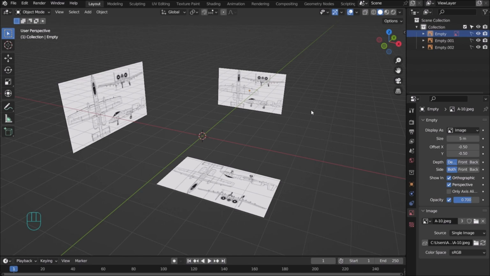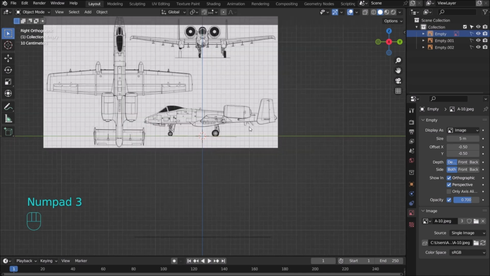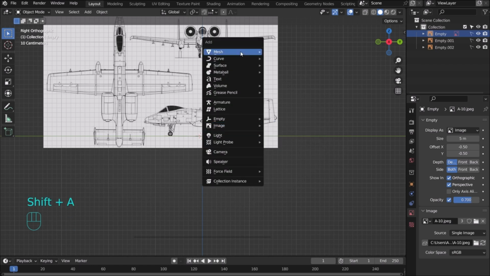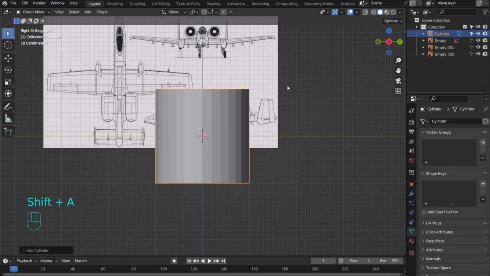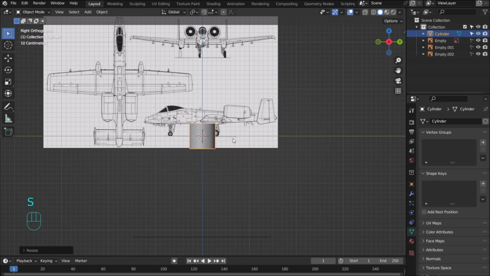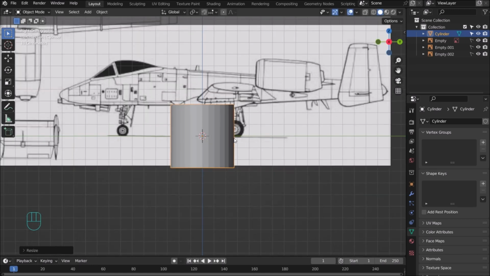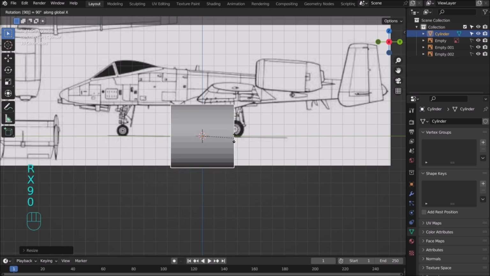Alright, let's get into the side view by pressing numpad 3 and bring in, what you are going to bring in is a cylinder. Shift A, mesh, cylinder. Alright, scale it down a bit. Then, while the cylinder is selected, RX90 to rotate it.